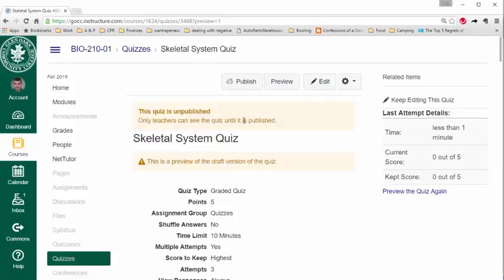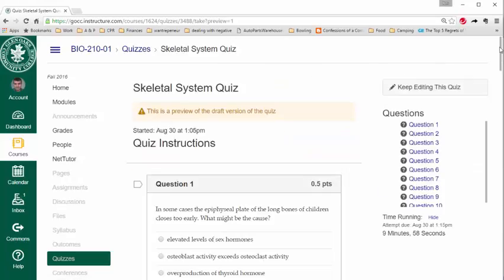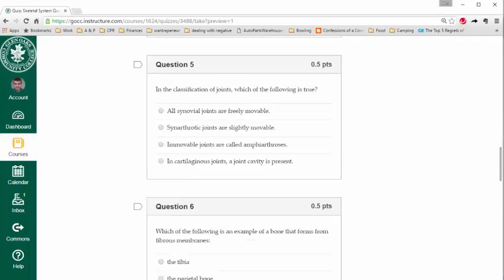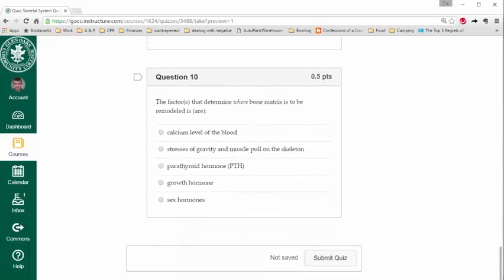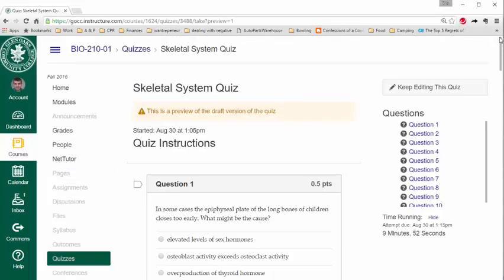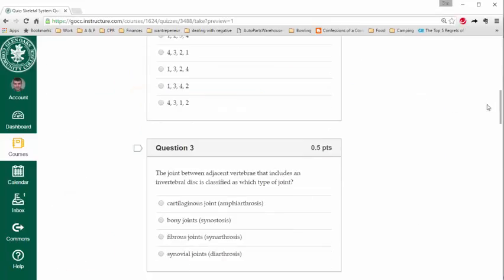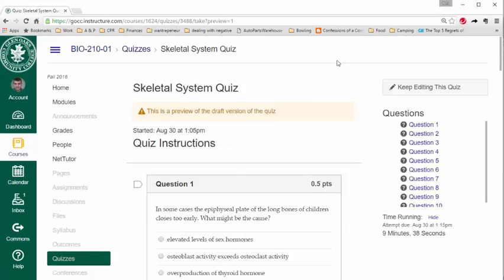I could take the quiz myself if I wanted to. And the other thing I can do is preview it again if I want to. What I should see is another 10 questions, but it shouldn't be the same 10 questions. Again, it's pulling randomly. This is the other way we're decreasing the chances of cheating. No two students see the same quiz, so they can't call each other and say, hey, what did you get for question number 3, for example, because everybody will have a different question number 3.